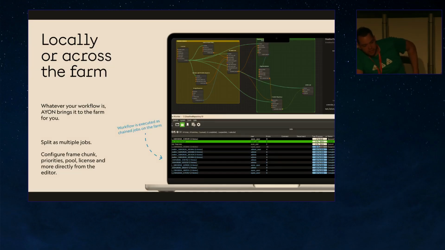The execution engine allows to dispatch things within a single graph into separate chunks, meaning you can dispatch parts of the graph to the farm, but you can even chunk a single node to be distributed across tasks in a single job. So if you have one render node, it can just turn into multiple frames on the job in Deadline, for example, or any farm you're using. That's not code that is in the node itself. The execution engine knows how to do that if you just specify the code in a way where it can run per frame. So that in that way, you can actually use the farm to your best advantage.